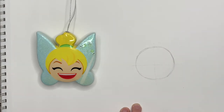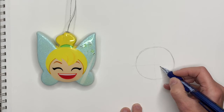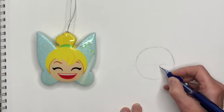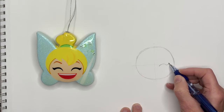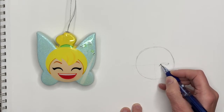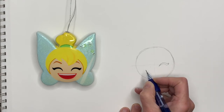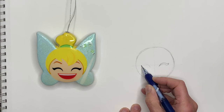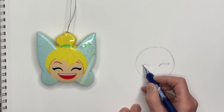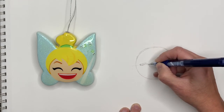These lines will help us determine where her features go. Right on the line going across, we're going to put her eyes — they go a little bit below this line, then above it, and come meet the line. It's like a slight U shape, then it comes up because she's got this big eyelash, comes back in, and then you're going to thicken it. Draw the same thing on the other side — figure out the distance and do it on the other side, come up to the line, come back up for the eyelash and thicken it. You may have to correct yourself a couple of times until you get a good match.